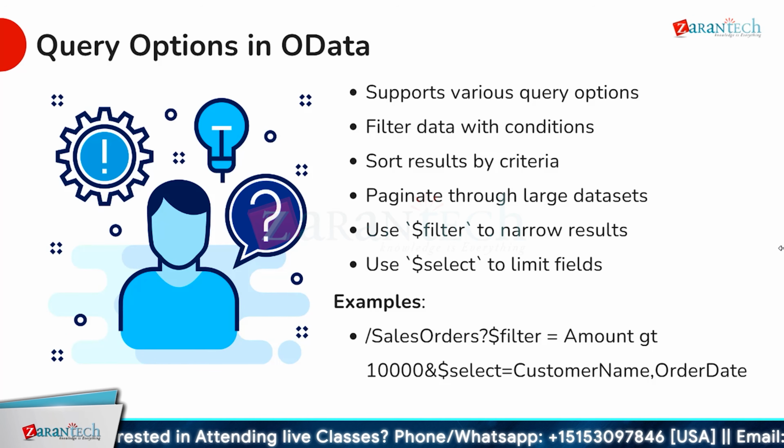With OData, you're not just limited to retrieving all records at once. Want to filter data based on specific conditions? Use $filter. Need only certain fields? $select is your friend. Let me show you a real-world example. Let us say you're working with a sales database. Instead of pulling all sales records, you can use /Sales?$filter=amount ge 10000&$select=customerName,orderDate. This simple query gives you only high-value sales, showing just the customer name and order date. It is like having a data concierge at your service.